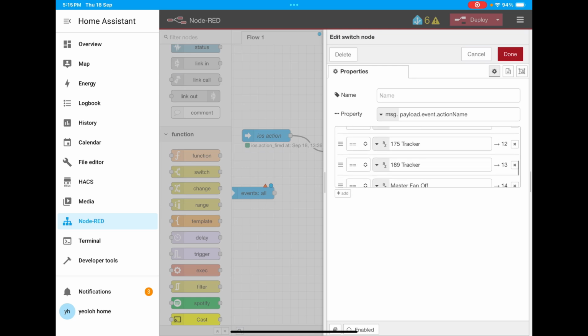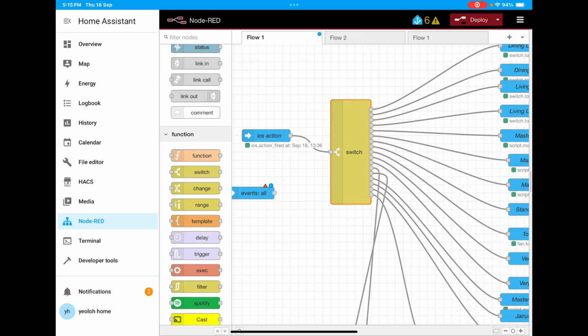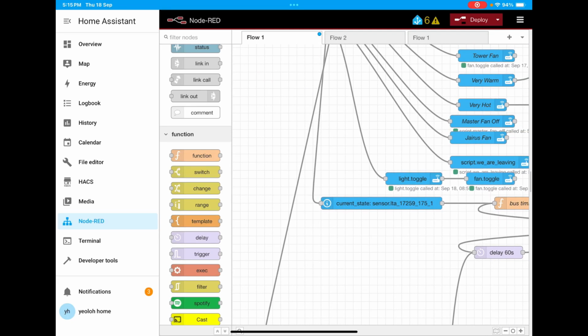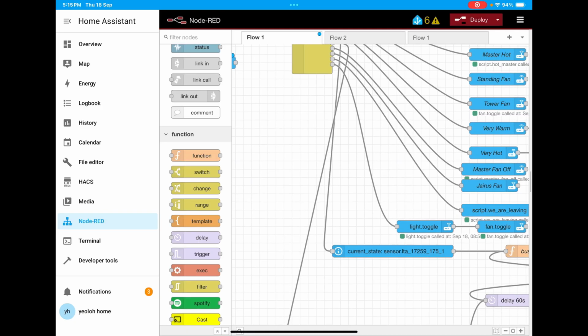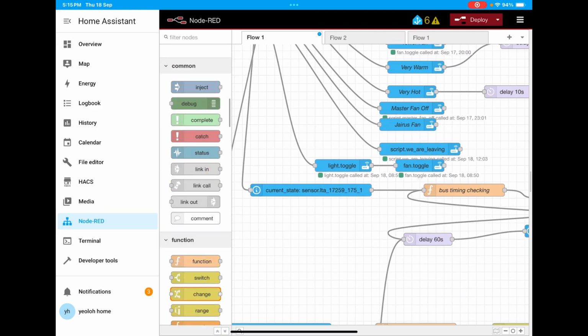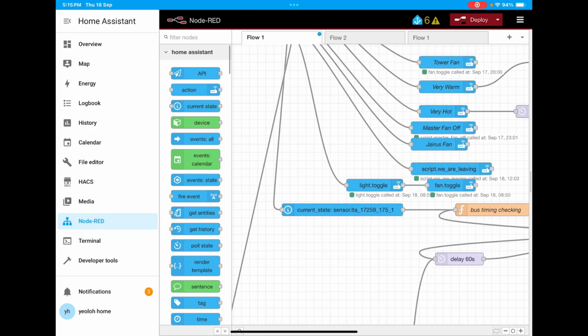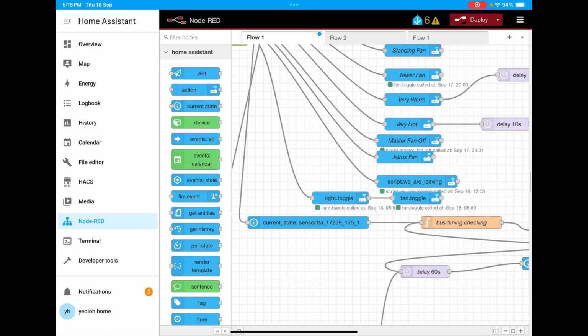So for me, I have set up the bus tracker over here and labeled it 175 and 189 tracker. You can see the nodes for 175 and 189 come down to here. Basically, it will get the current bus timing for, let's say, 175.